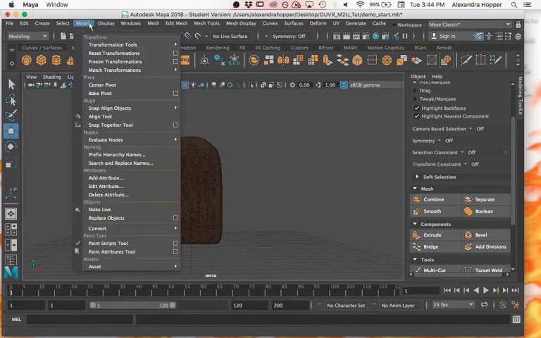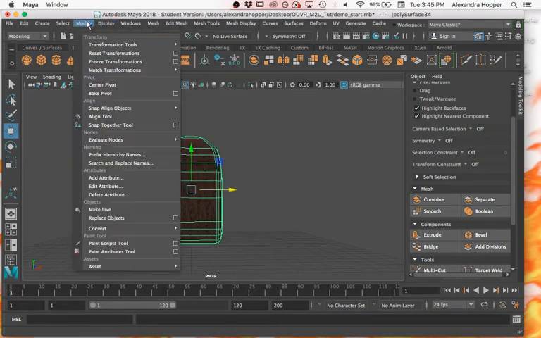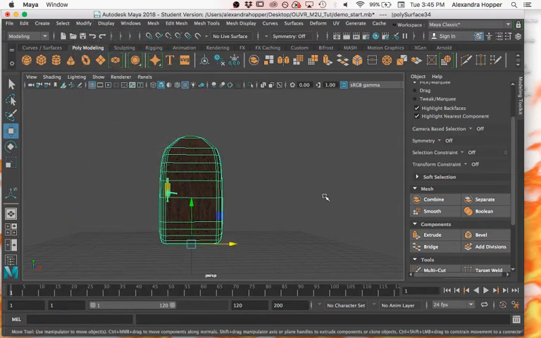The next thing we need to do is Modify, Freeze Transformations. And I've already done that on this one. And then the next thing is Modify, Reset Transformations. And this goes back to why we have it sit on the x-axis. So actually, a good workflow technique from any 3D modeling program to Unity is to remember to reset your axis and get your pivot point lower. That way, when you're bringing these game objects in, there's actually a function in Unity where you can snap to the terrain or to the plane or the floor, your space that you've created, and it makes it a lot easier to assemble.